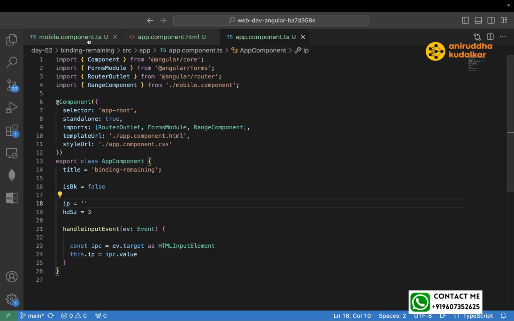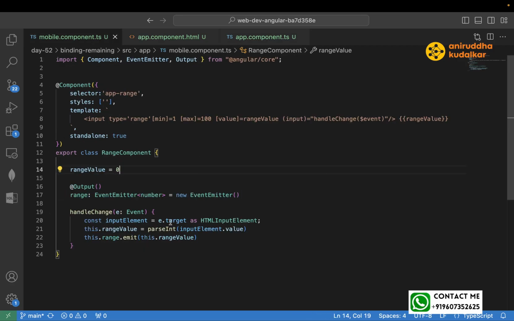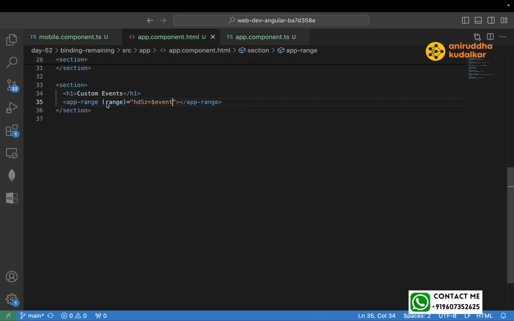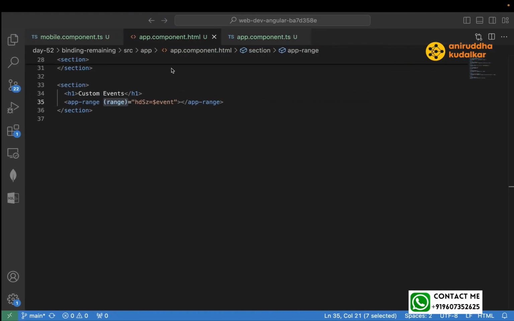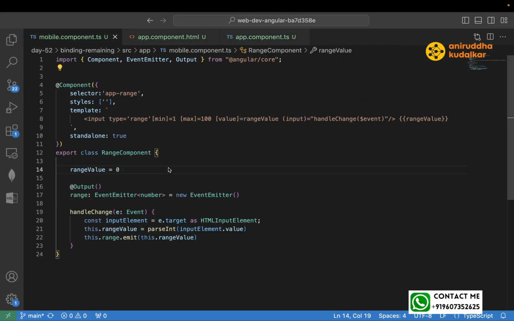This is a custom event. We have created a custom range event. The way we have created a custom property with @Input, in the same fashion we have created a custom event. So this is your custom element, and to the custom element there is a custom event, right?